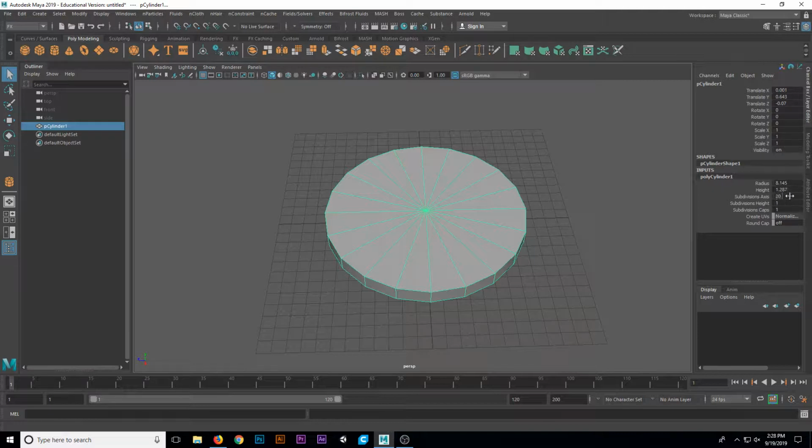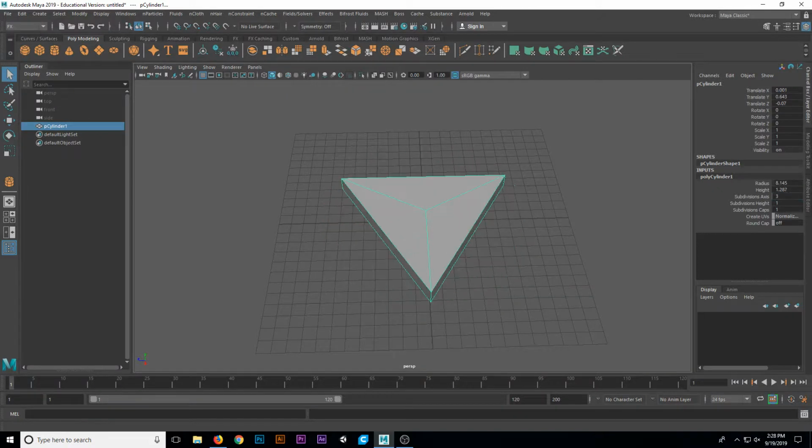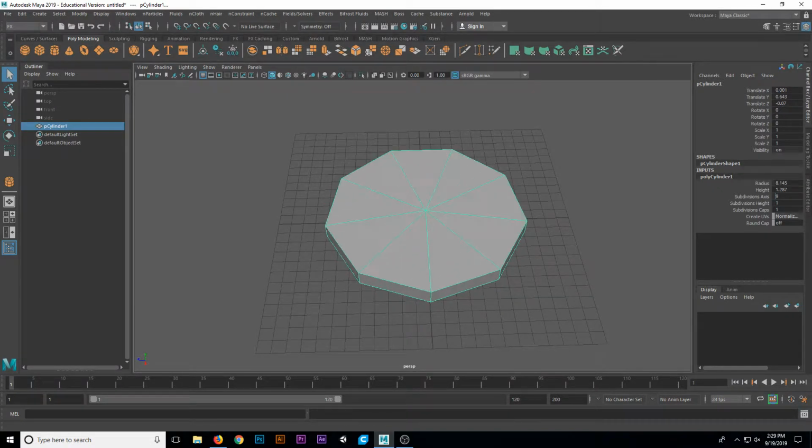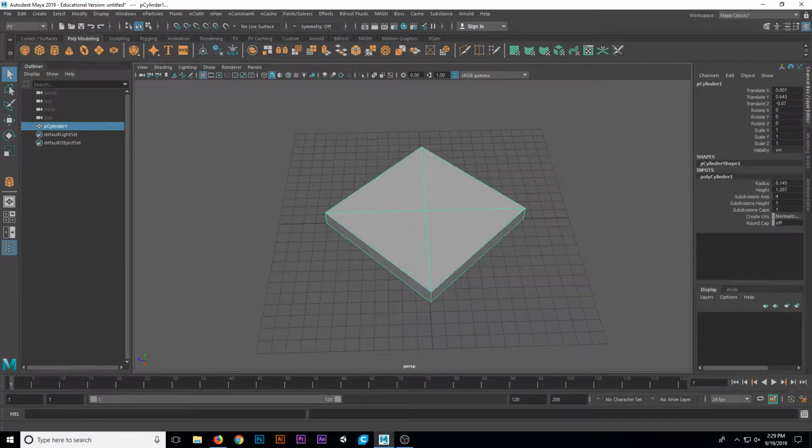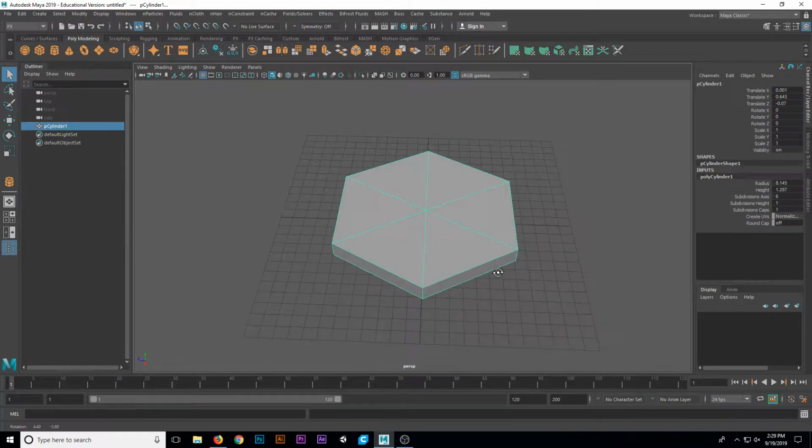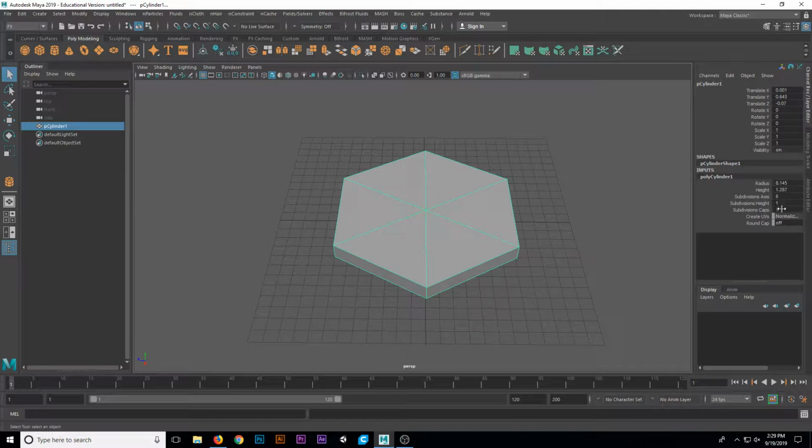So for the subdivisions axis, note that if I hover the 20, my mouse changes to a series of left and right pointing arrows, and if I simply click and drag left, I'm going to be able to set fewer or more axis subdivisions, and with more, the shape's profile is going to be more round. With fewer, it's going to be more geometric. Okay. For this one, I'll just go ahead and set my axis divisions to 6. You don't necessarily need the same number as I have. You can set yours to whatever value you like, but for caps, let's go ahead and each have 2.